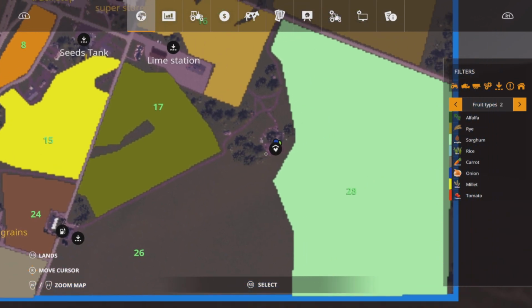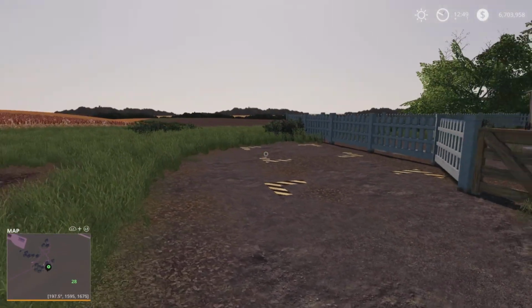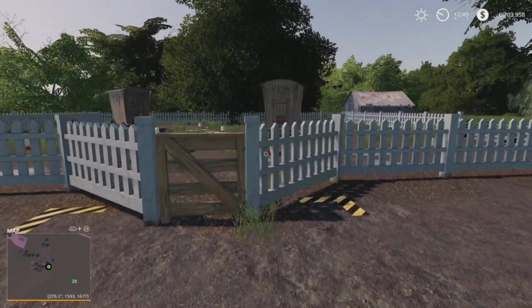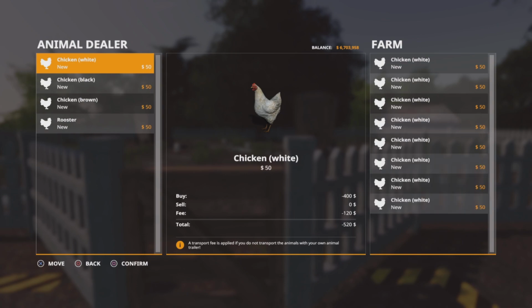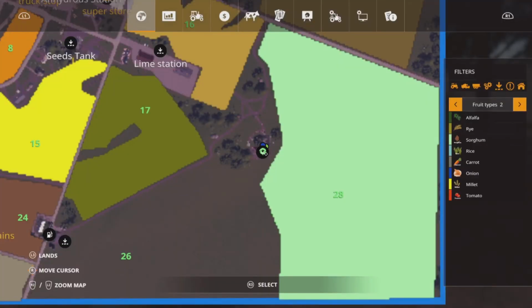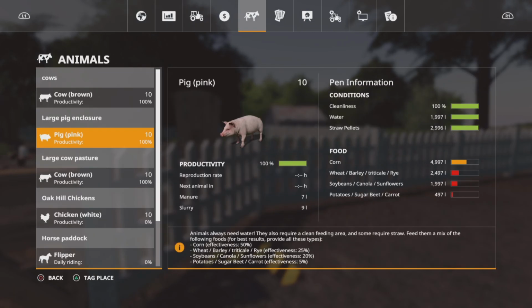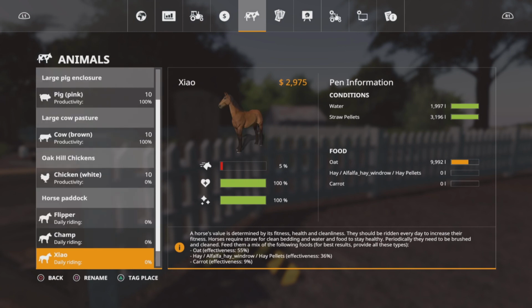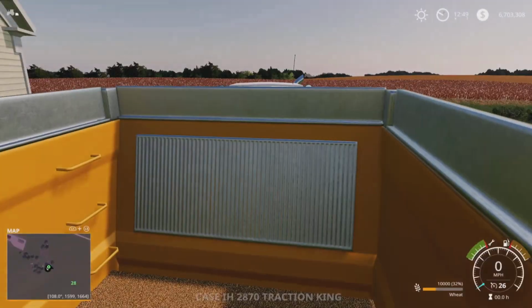So what are the chickens? Chickens are pretty straightforward. Chickens here. See, all of them, I believe, are 500. What does it say? Interesting. Well, except for horses, of course.